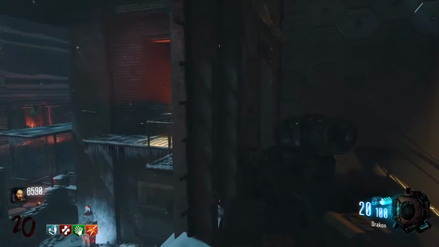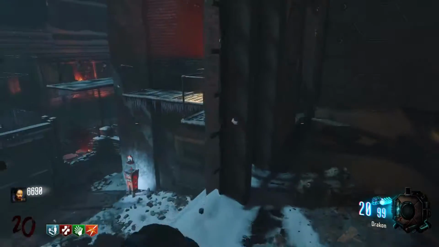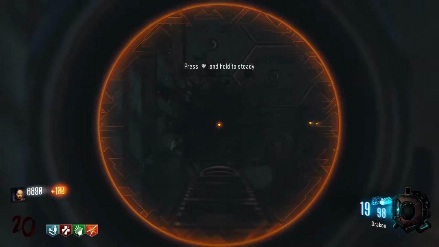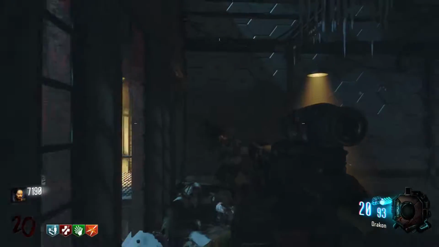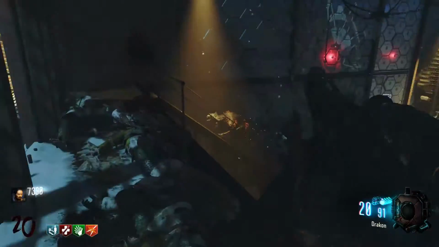So coming in the number 1 spot is no other gun than the Dracon. This gun is insane. It's so quick to shoot with. It's so powerful as well. It's so much better without a scope and with ELO. But obviously, again, I haven't unlocked it. I'm quite a low level at the moment. But it's such a powerful weapon.